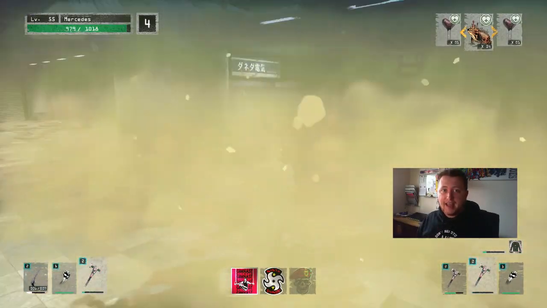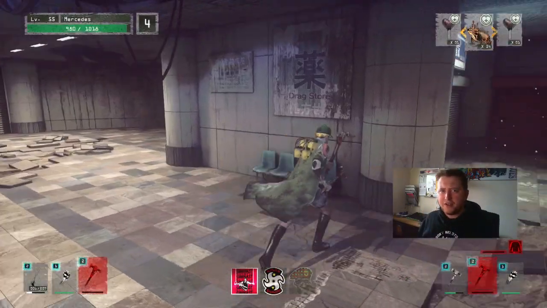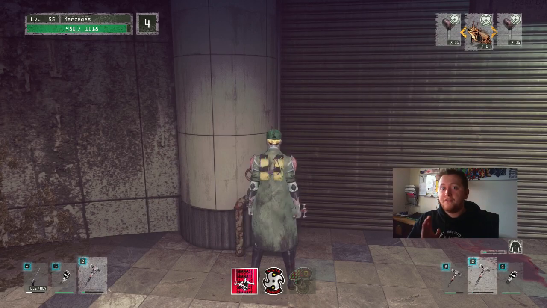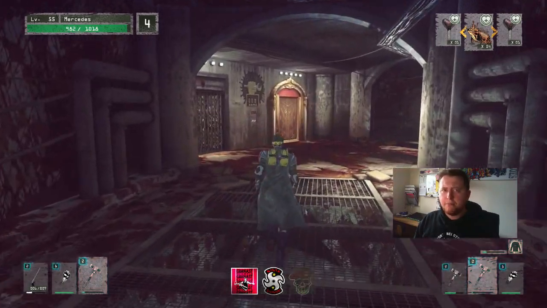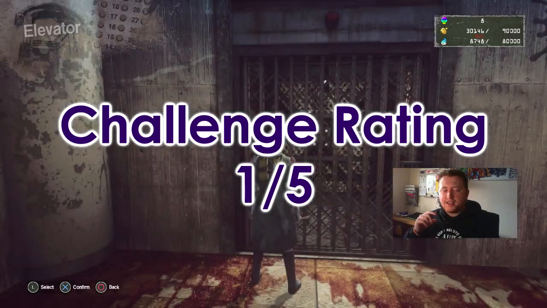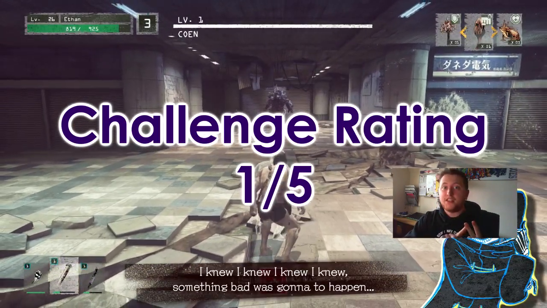Dodge his basic attacks, go in there, crouch when you're walking around, or if you want to eat something quickly to buff yourself up or to heal yourself, and you'll be absolutely fine. It is as simple as that. If I have to give COEN a challenge rating out of 5, his challenge rating is simple. 1. It's basic as all hell. Pretty much, he has very huge telegraphable attacks. He's a big target you can hit with almost every single weapon.